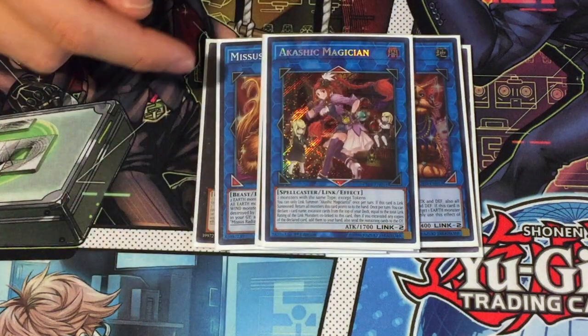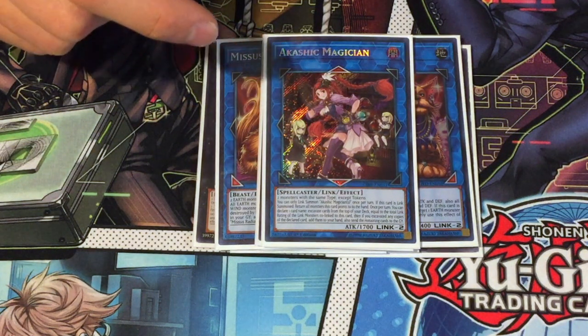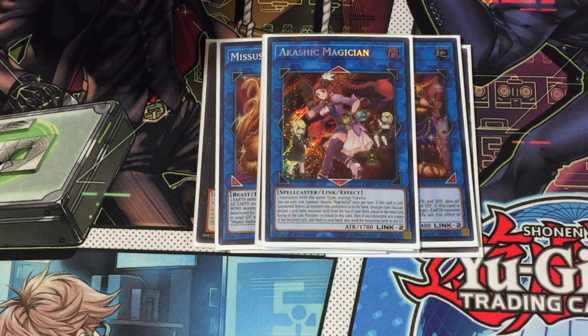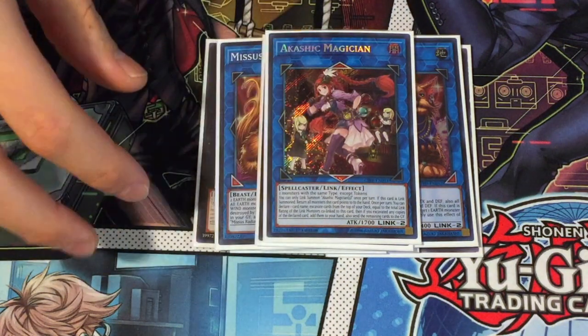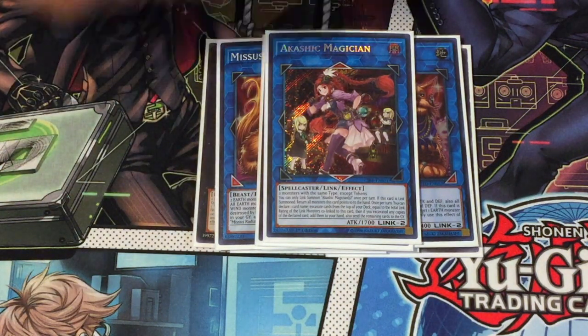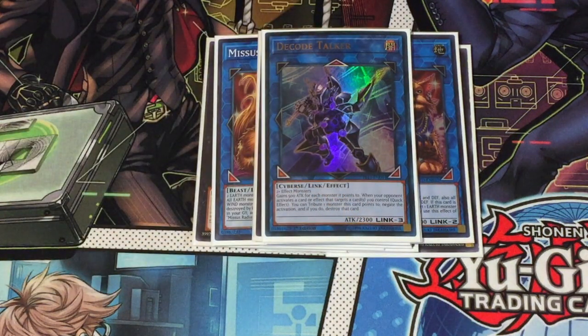Akashic Magician, this has came up quite a few times for me, because if they have Deco Talker on the field, I want to target their stuff, but if I can't, I can just go into this and get rid of their Deco Talker or whatever else is in their extra deck monster zone. And then Deco Talker, which comes up quite a few times.